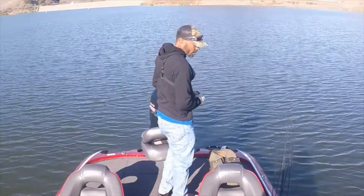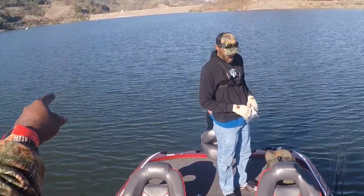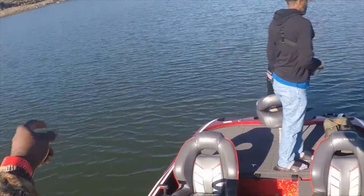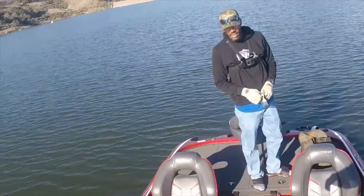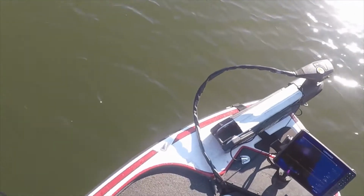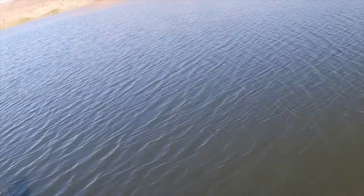Five more minutes, then I'ma shoot us back over there, and then we'll go up along those buoys, and we'll kind of run from deep to shallow, and then see if we can hit some structure on that, a little less feet of water. But I know they got them, the big ones usually aren't. A lot of times they out there deep and they feeding on bigger bait. They actually out there eating these crappie.